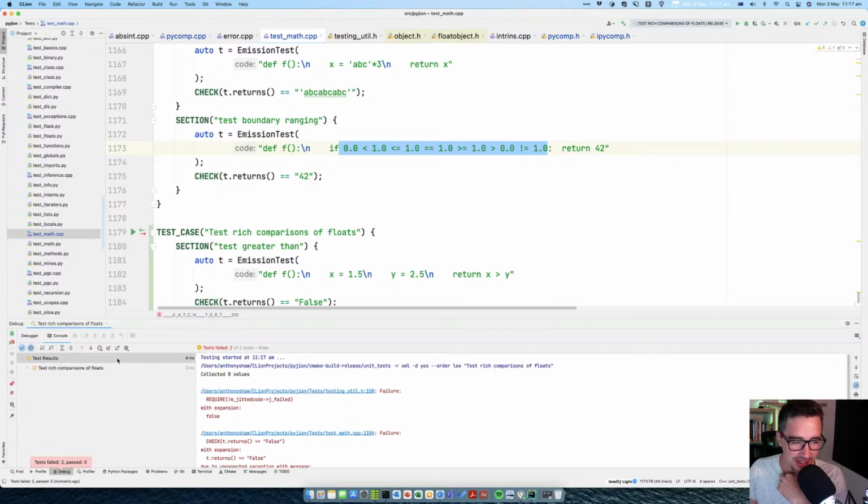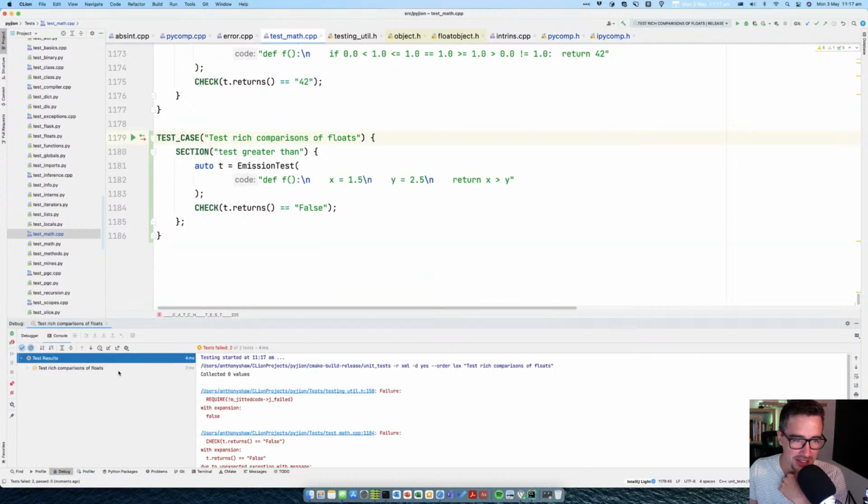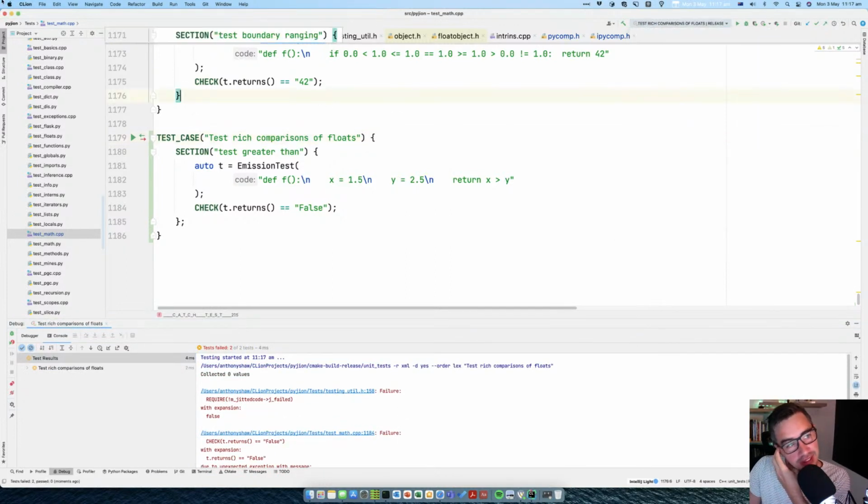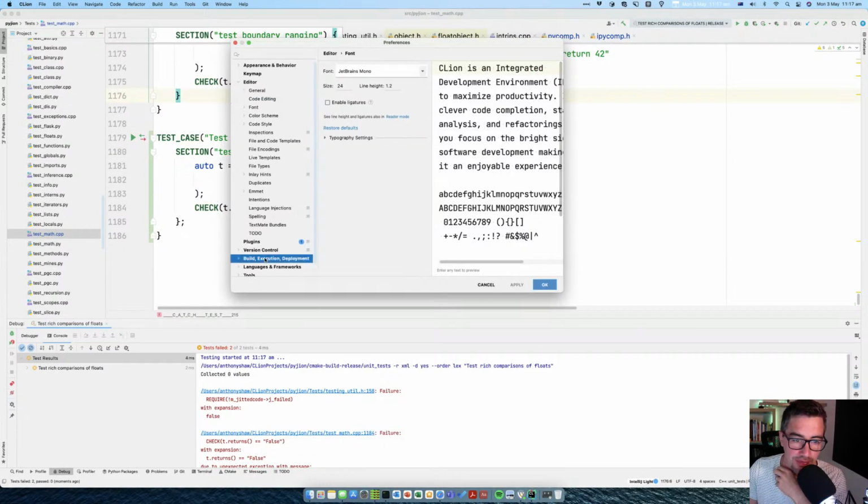Okay, so it's not actually telling me the output because I'm in release, not in debug. Let's change the configuration quickly.